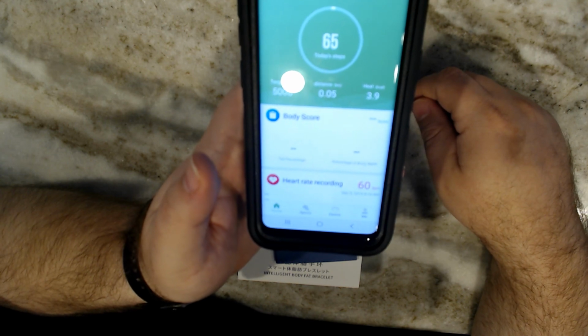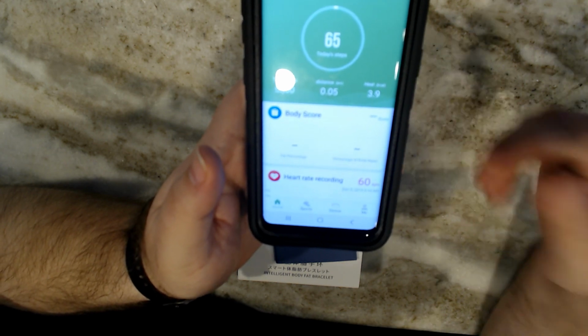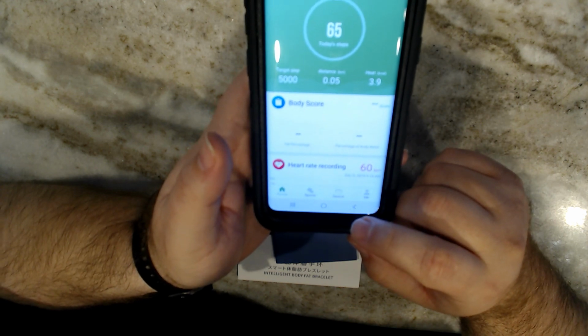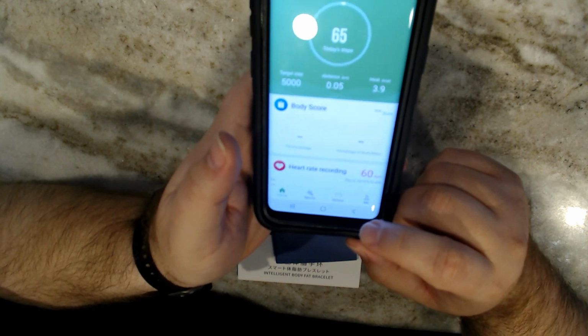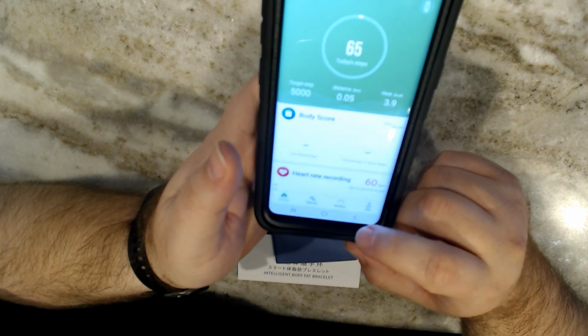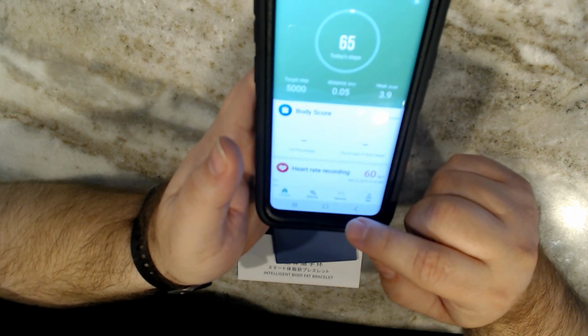So that about does it for my review of this smartwatch and the GloryFit app. I'm looking forward to using this watch over the next couple of days, and I think everybody out there would enjoy using this watch as well. So get yourself one. Thanks.